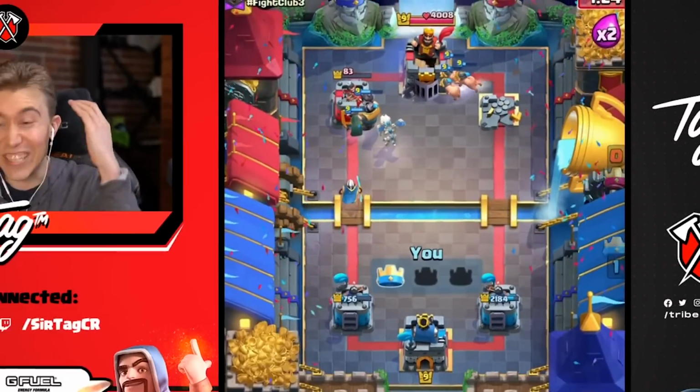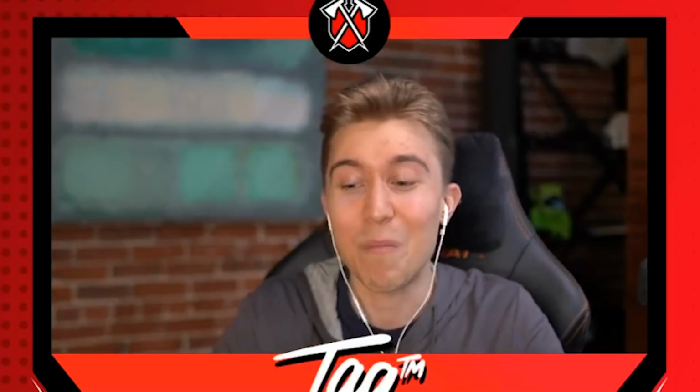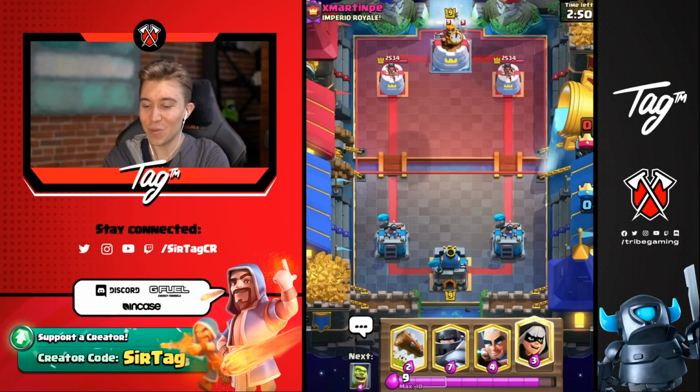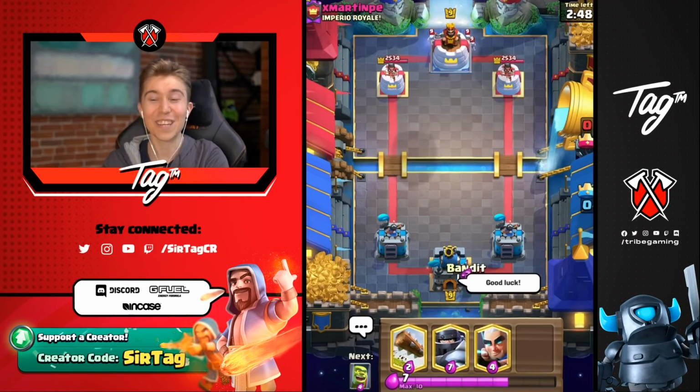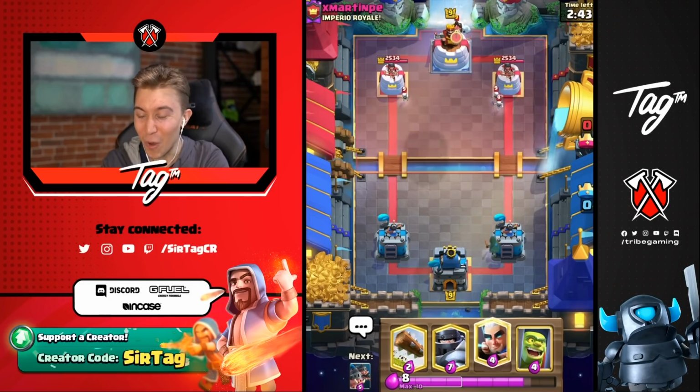Oh, it was so close to taking both towers at the exact same moment. 83 HP on the left. With a Bandit, Mega Knight, and Skeleton Dragon locked on. So we got a game here, and this guy's going to go for Skeletons in the back. One less distraction card that you have for us. What are you going to do?